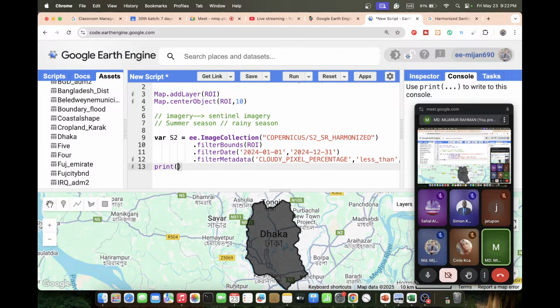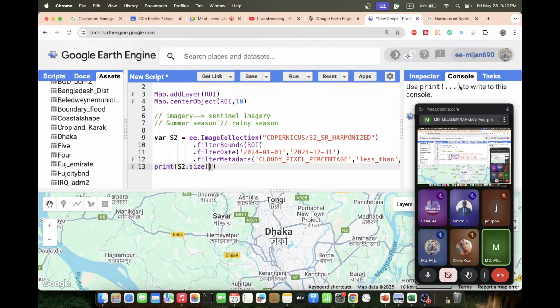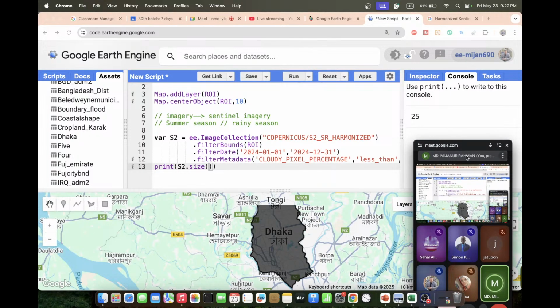So just call the S2 and use the size function and run the code. So now it's computing how many images are available in the year of 2024 for the whole year. Okay, so we find out 25 images are available in the whole year between this time period.